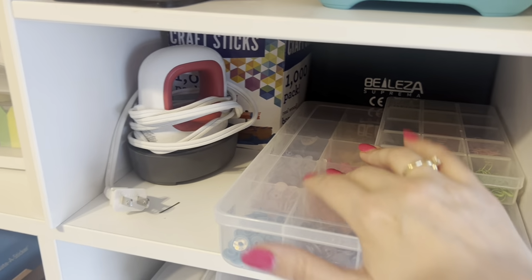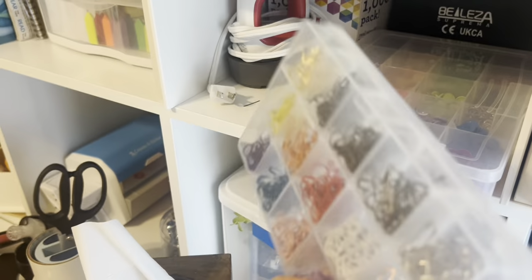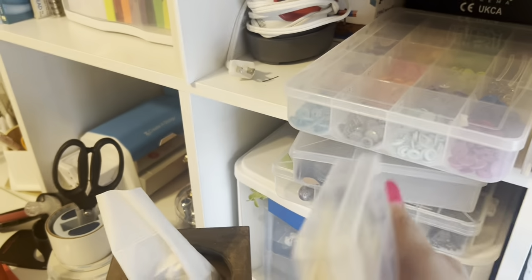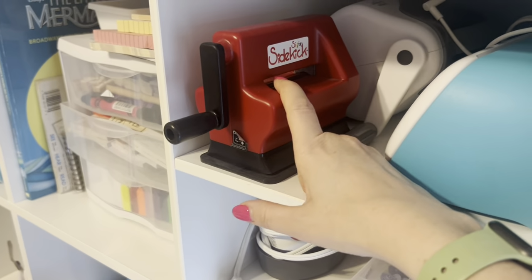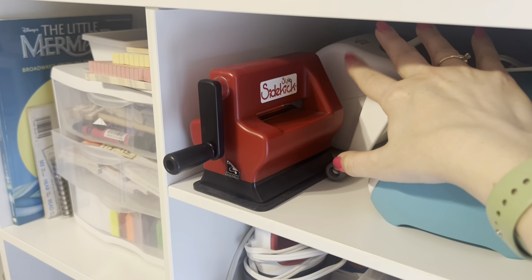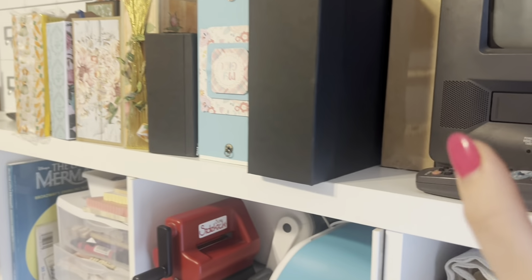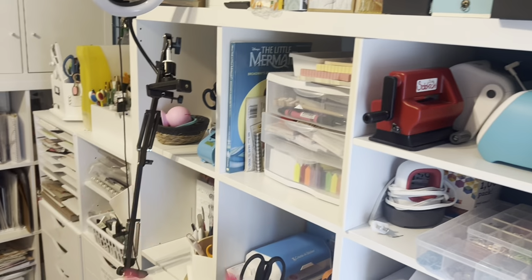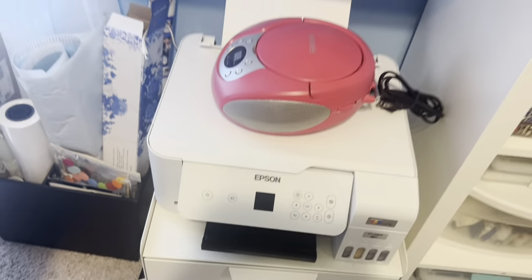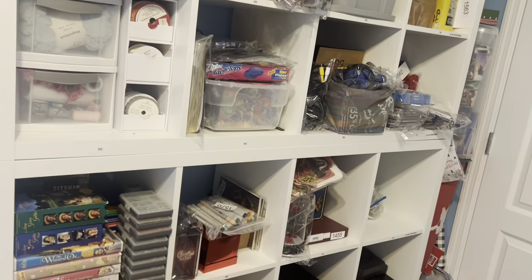All right, and then this next shelf here, I've got my Cricut Mini Easy Press. I have some craft sticks. These are alcohol markers. And then I have these little light bulb shaped safety pins. I don't really know what you call them. And then these are plastic snaps. And then up here I have my small Sizzix. I have this one that's just for embossing, not heat embossing obviously, but embossing folders, and a Cricut Joy. This is where my albums are sitting that I'm working on, junk journals, albums, and whatnot. And then let's go to this side. In here. And then this row of cubes is craft stuff, and then the rest is eBay.